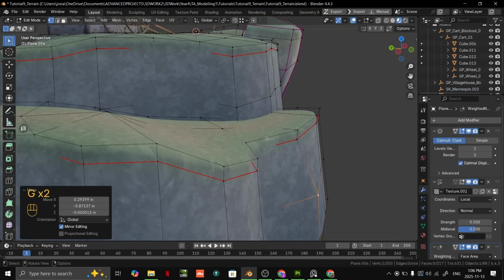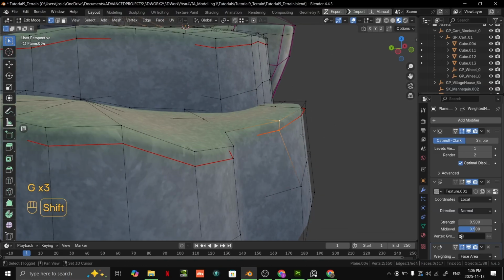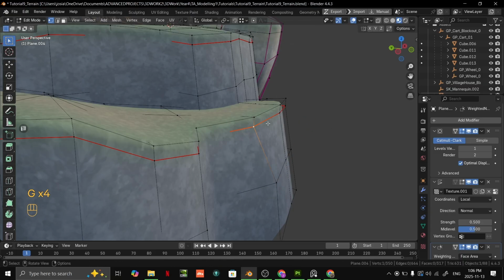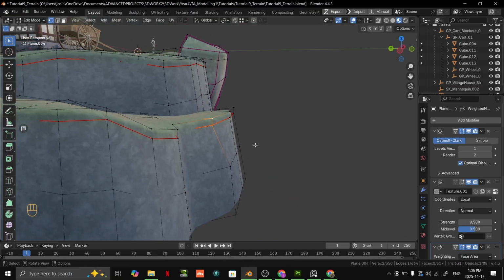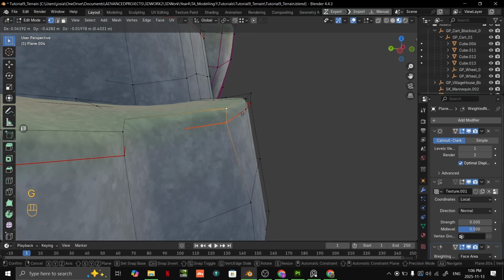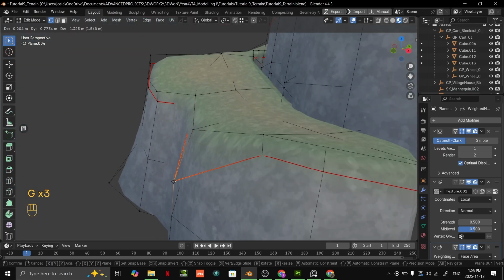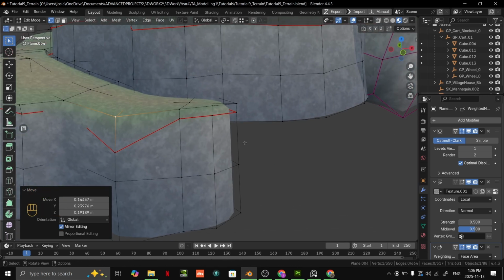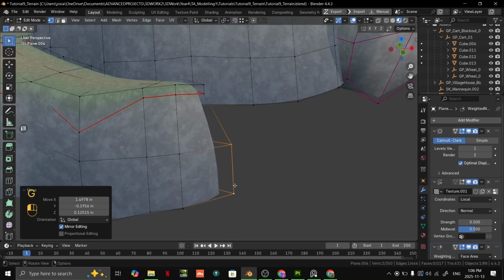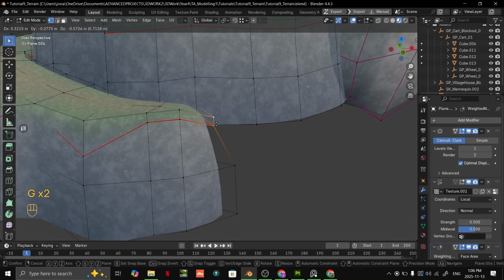So this is going to be a very custom process. I recommend moving both of these vertices at the same time for this seam here, right? Because it's blending the way it does, unless you want to drag that out a little bit, like so. This part's very custom to your liking, right?